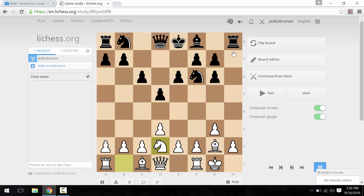All right. So Nakamura continues developing. Eventually, he's going to attack the center, but right now he's kind of positioning his pieces. This piece covers the center. This piece covers the center. All right, he's getting his pieces active. And now he strikes out at the center with e4.